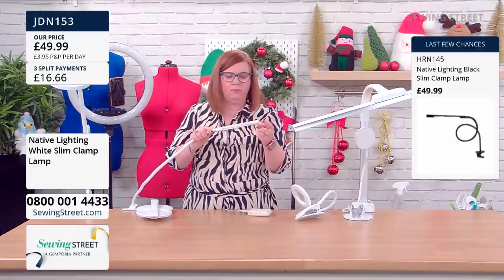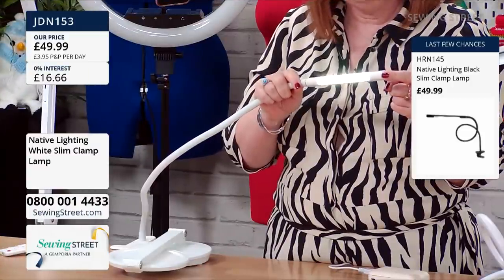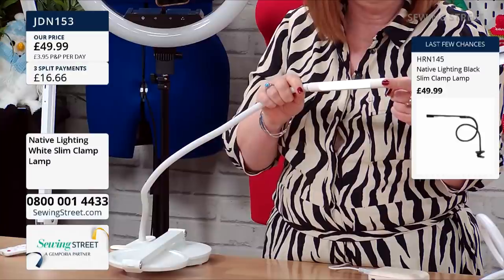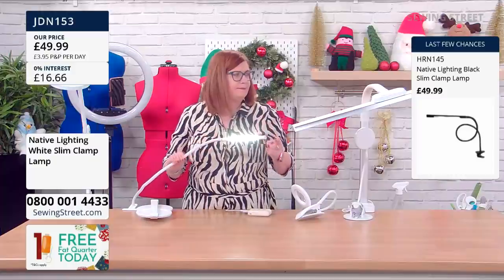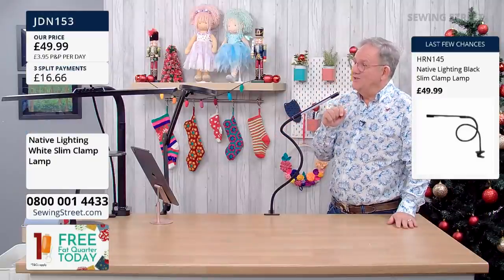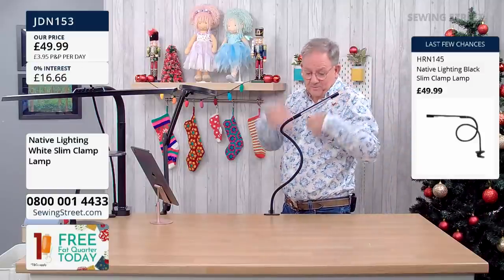So to turn it on, you tap it at the end. And if you want to dim it down, then you keep your finger on the end. And then to dim it back up, take your finger off and keep it back on and then dim it back up to the highest level. What I love about mine as well is I have mine plugged into my computer. So when I switch my computer off, it turns the light off for me. So I never forget that it's on. Because once the power stops for your computer, it then stops it.